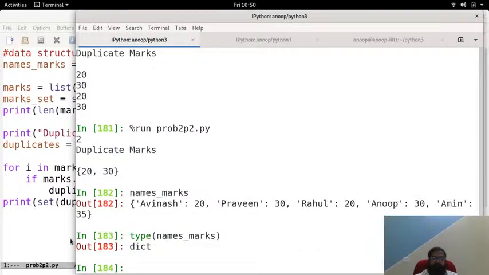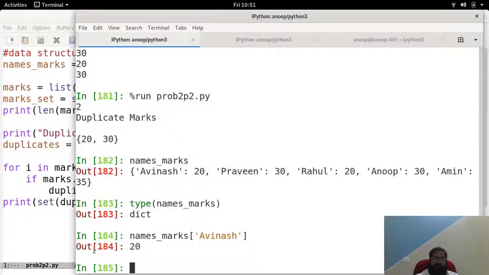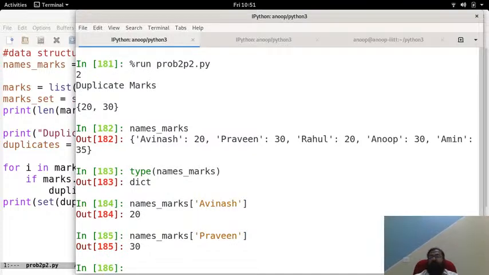It's called a dict. Which means I can access the marks of Avinash by typing the name Avinash in names underscore marks, and it will give me the mark of Avinash. I can do the same for Praveen, and it gives me the value for Praveen.